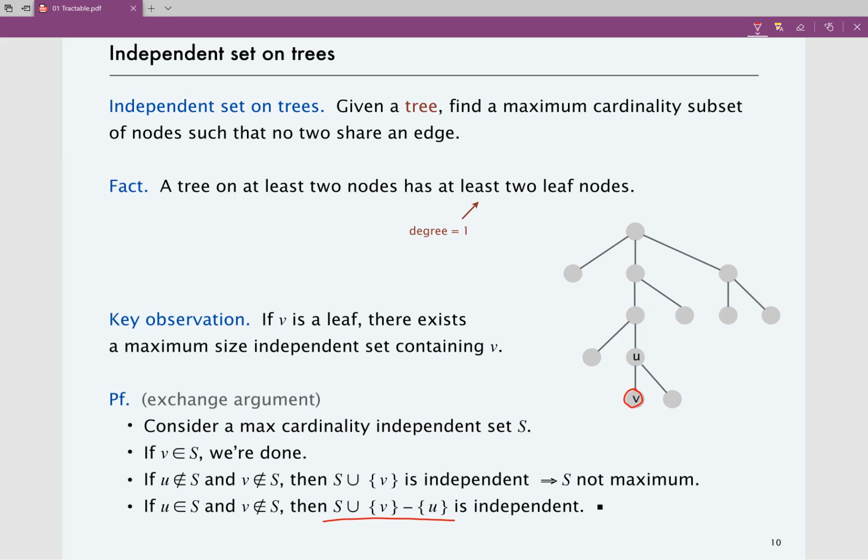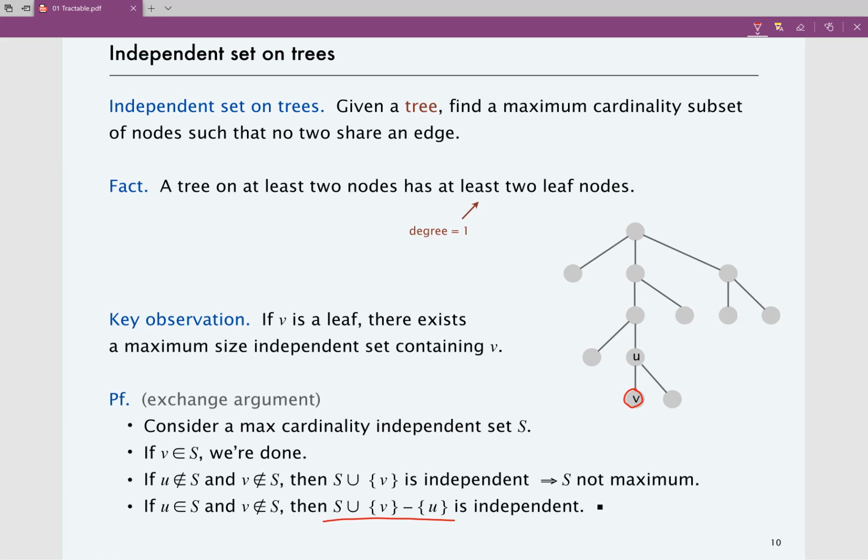By the way, I want to mention that this is an example of the exchange arguments that we looked at. Remember, the exchange argument was to say that if you have a certain solution right now, then I can perturb that solution and get it into a more regular form that I'm happier to deal with, just by taking something out of your current solution and then adding something new into it. By doing this exchange, I don't lose optimality, but I make the solution more structured, and so it makes it easier to prove the algorithm is correct.